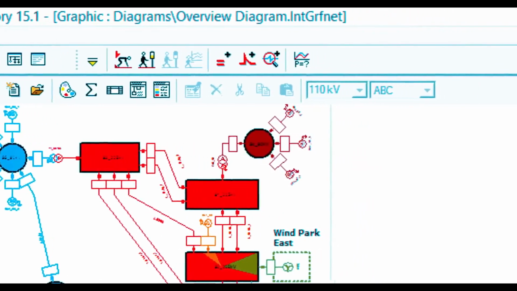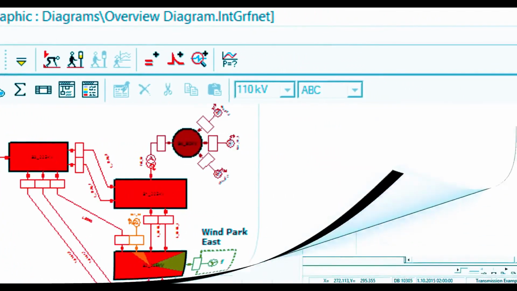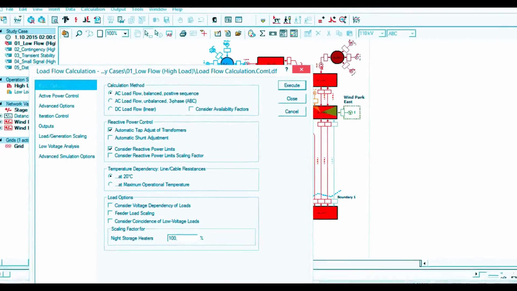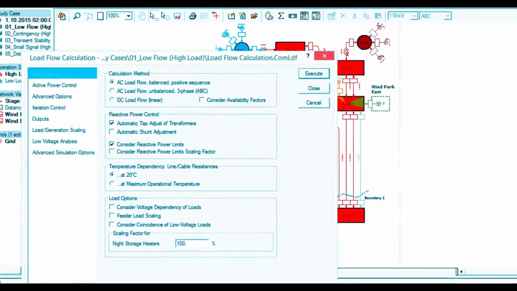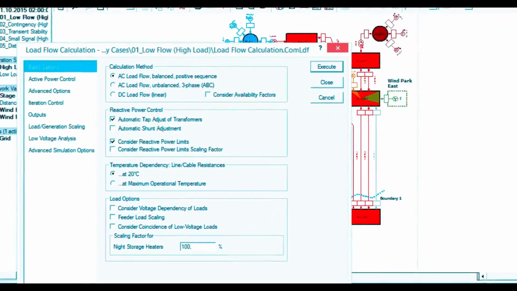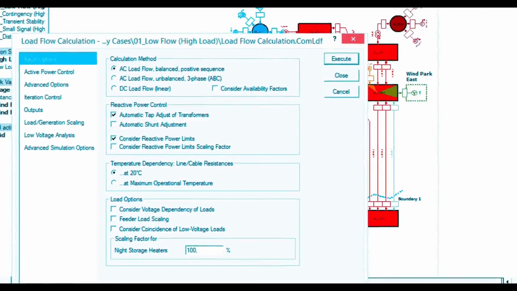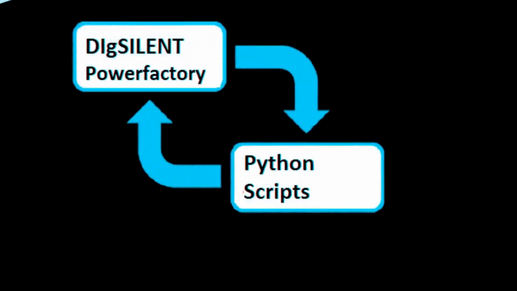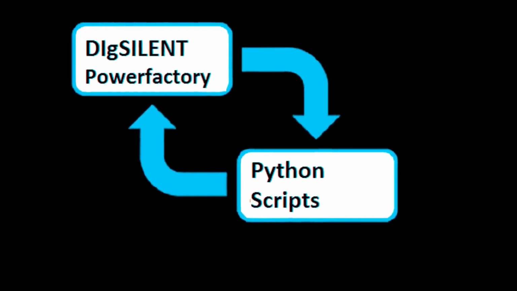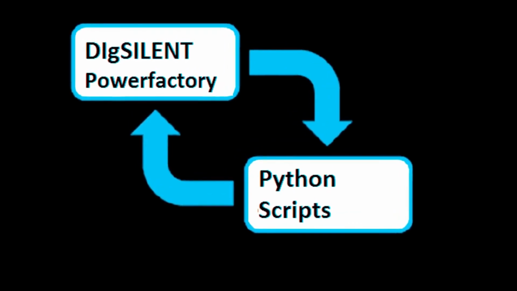But when you want to run load flow studies on a system with varying values of system parameters to see at what condition the system load flow calculation fails to converge, doing that manually requires a lot of time. So with the help of Python, it can be done with only 10 lines of code in a few seconds.